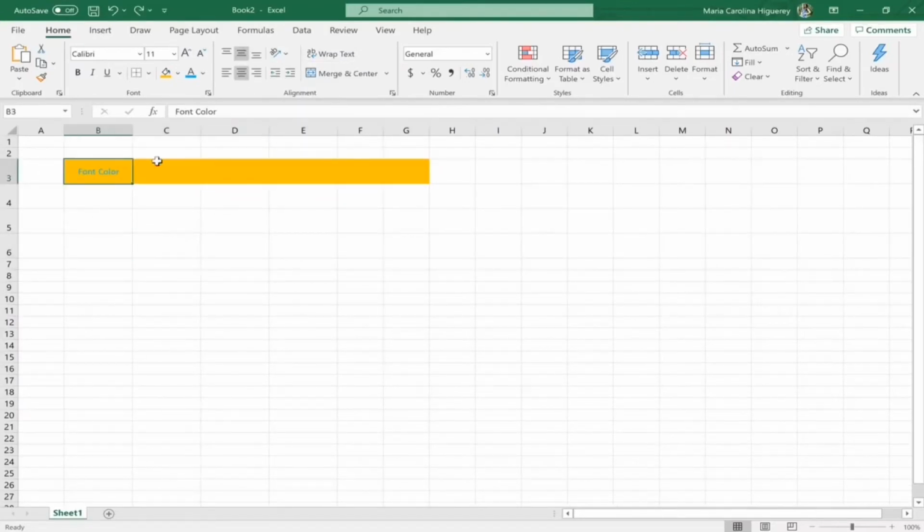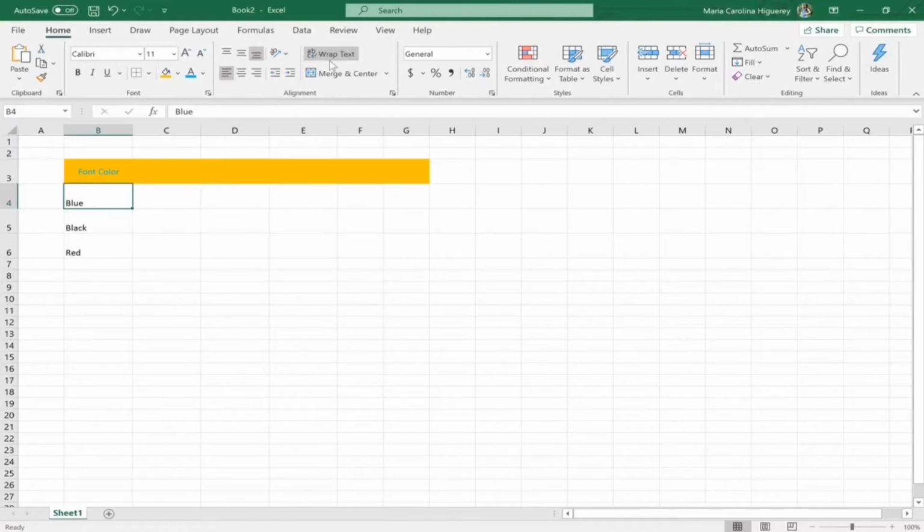This one is for the indentation. For example, I'm gonna write down here blue, and then here black, red, and I want these to be indented a little bit to the right. So I'm gonna click the increase indentation here. When I click it, you see how it's moving towards the right. And if I want to decrease it, I just go on the decrease one, the arrow pointing to the left.